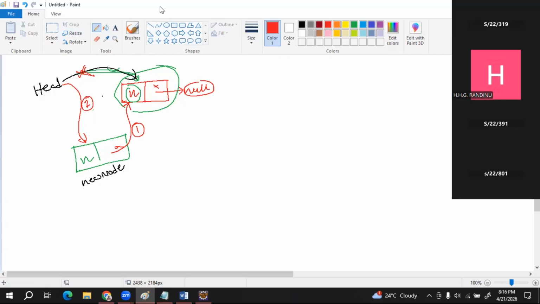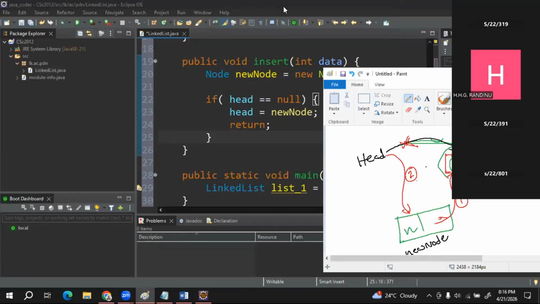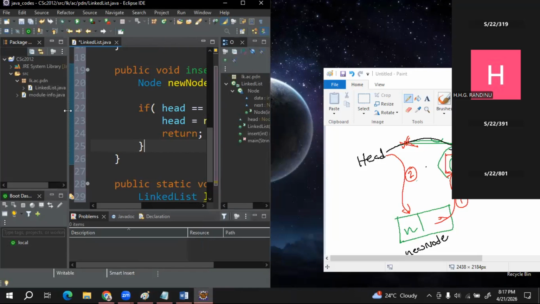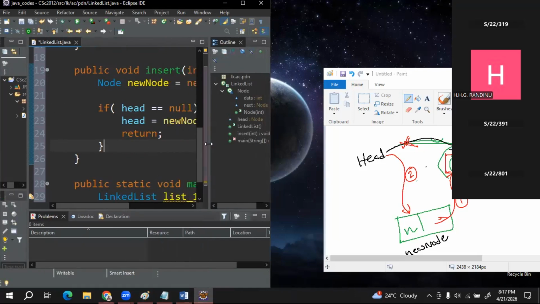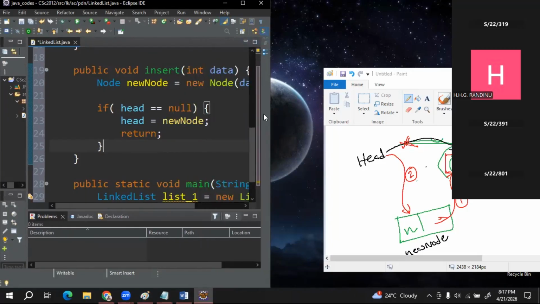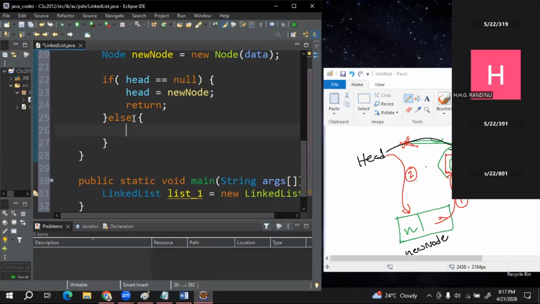Let's try to implement this in code. Else means your linked list is no longer an empty one.